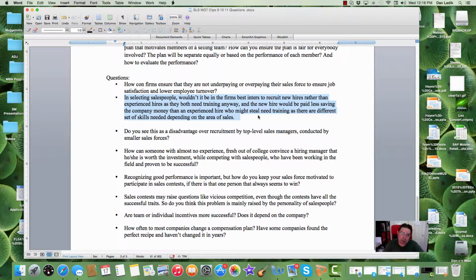I can relate this back to the earlier question. Paying someone is not the problem. You don't mind paying the baseball player $25 million a year if he hits 45 home runs, drives in 130 RBIs, and bats .330. You would gladly pay him $25 million because he or she is worth all the money in the world. However, if the production's not there, that's when you don't pay them.